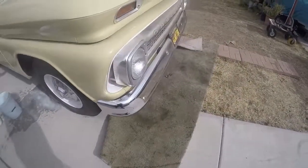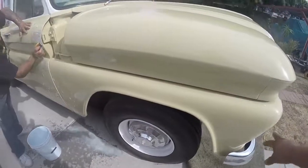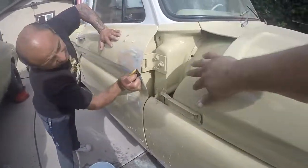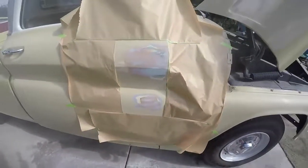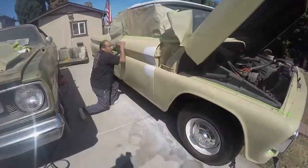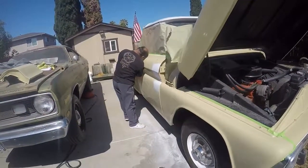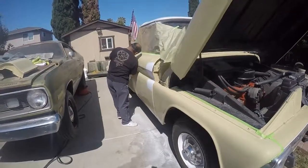I'm going to take the bumper off because he's going to blend all of the fender and this panel right here. A little bit more progress, masking it. He should start spraying here any minute now.